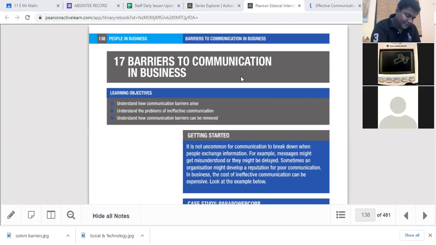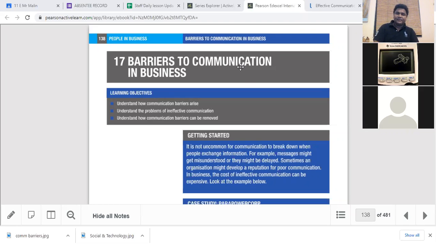As a result of this, we can see misunderstandings and so many problems and issues happening because of these communication barriers. So organizations have to think about removing communication barriers. For example, it can be technical barriers, sometimes finance, sometimes a communication skill problem. It can be a problem in the media, or sometimes the environment, the channel or method that you're using. So it can be any kind of barrier.